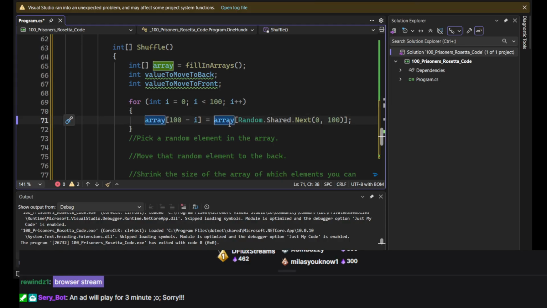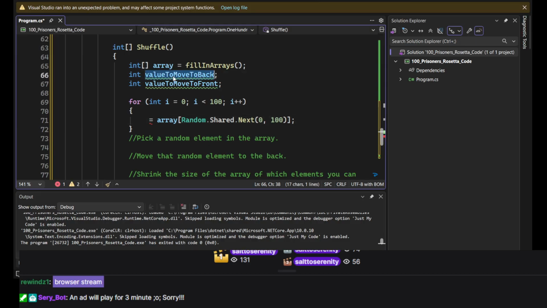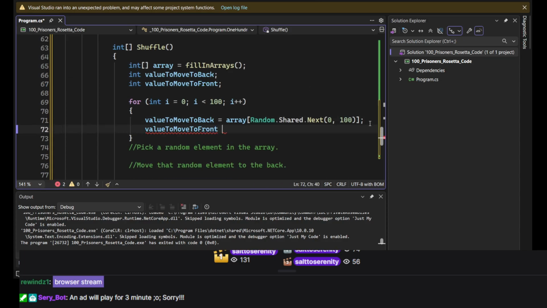So this one. I don't gotta worry about this right now. This is the value to move to the back. Value to move to the front equals array 100 minus I. Oh wait, but the 100th index doesn't exist.